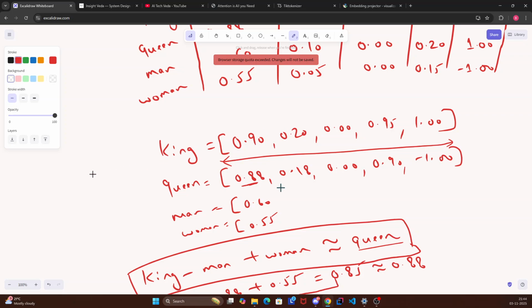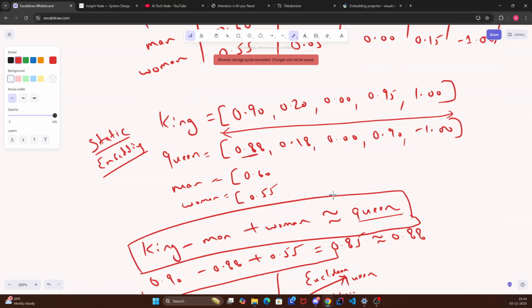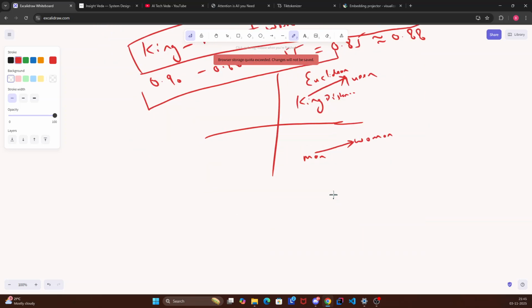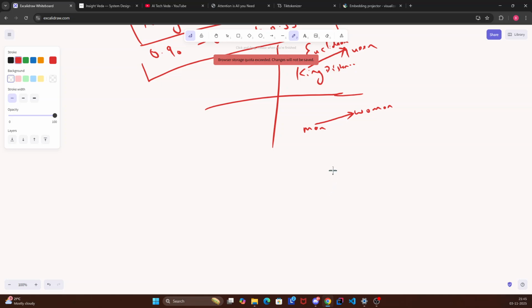This is still what we call a static embedding, or some call it a static word embedding, some call it a static vector embedding. Everything is the same. So in the end, we are just converting a word or text into a number. But these are still static word embeddings.